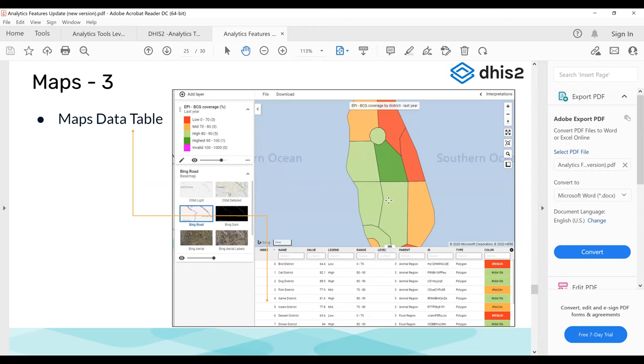With the new maps application, it has really been improved to allow you to display your data table. You might be displaying your map, but depending on the different audience, some people want to see your data table, the data that has contributed to the map they are seeing. So the DHIS map application has been improved to accommodate that request also. This is the visual presentation of it for you, but we shall have more time to practice on this.